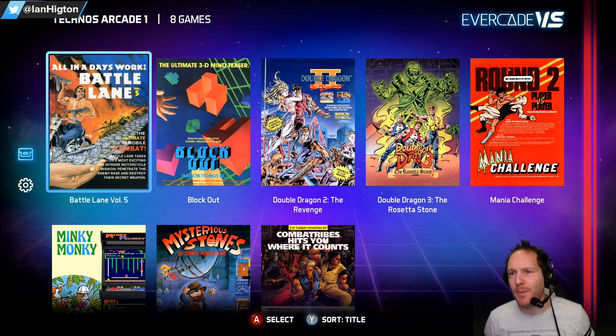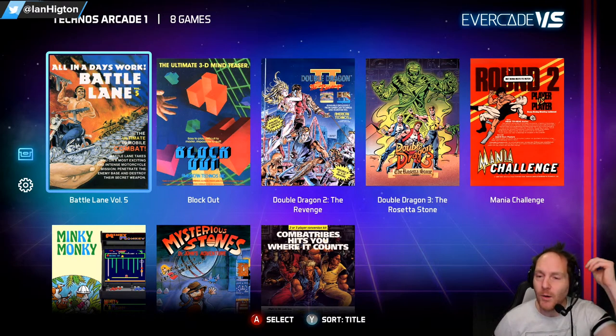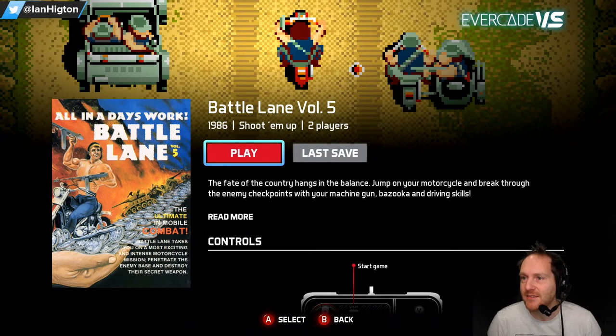So we're going to start off with Battle Lane Volume 5. This is the ultimate in mobile combat. Battle Lane takes you on a most exciting and intense motorcycle mission. Penetrate the enemy base and destroy their secret weapon. Well, I'm all up for penetrating things, so let's do it. I've never played this game before. I don't know what it's like or how it plays.